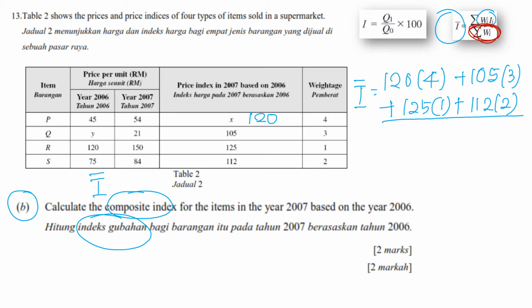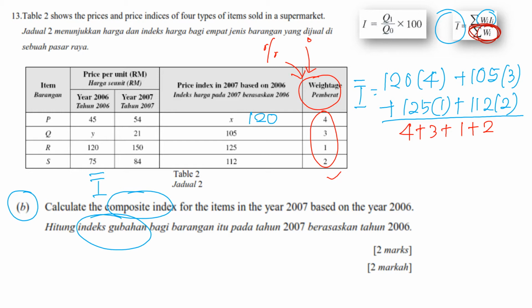So what is the total weightage here? You add up all this. So what do you get? You get 10. Or you may write as 4 plus 3 plus 1 plus 2. And this weightage can come in many forms. It can come as a percentage, as a figure, like in this case a number integer, or it can come in degrees. Total might be 180 degrees, or 360 degrees. But normally it will be 360 degrees because of a pie chart, right?